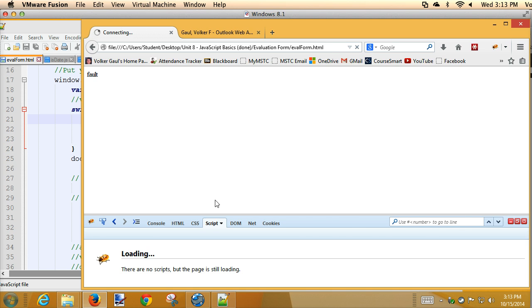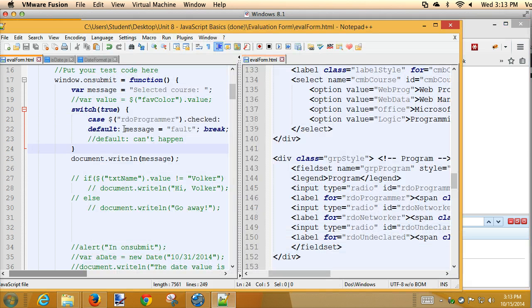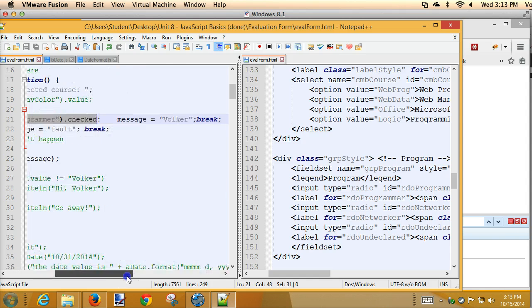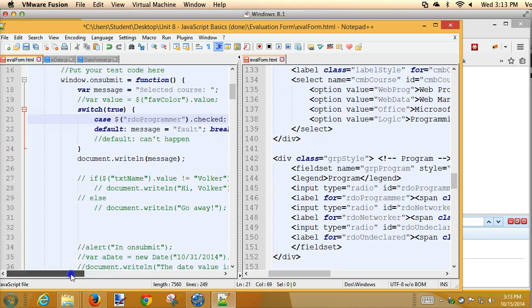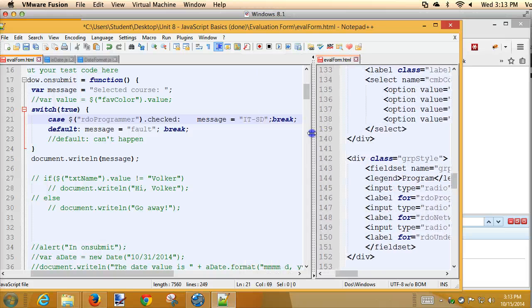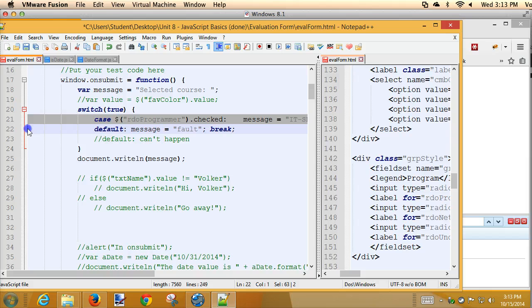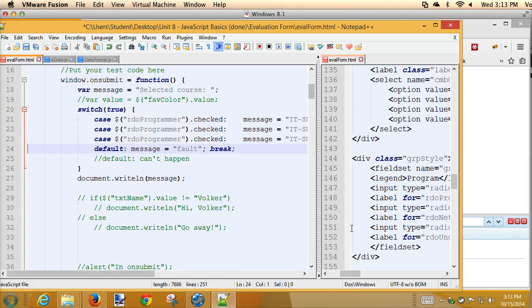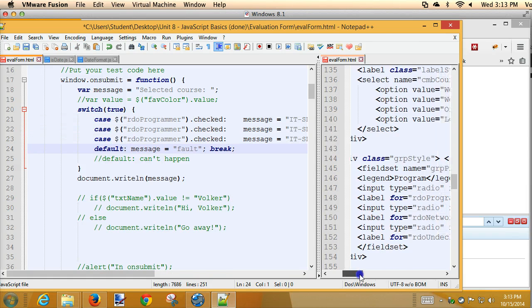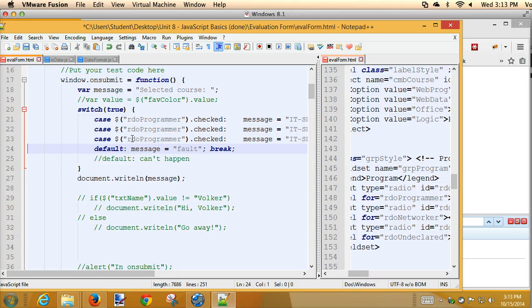Beta 6.2 of JavaScript. No, that's not the case. So we could just work our way down here now, and for each one of the radio buttons, put something in. And we got RDO networker and RDO undeclared.